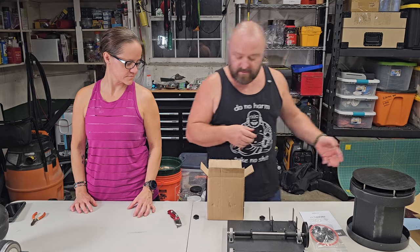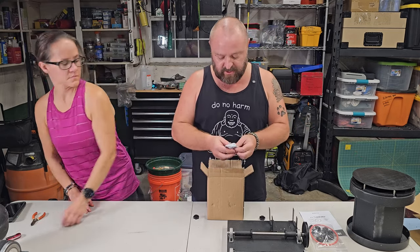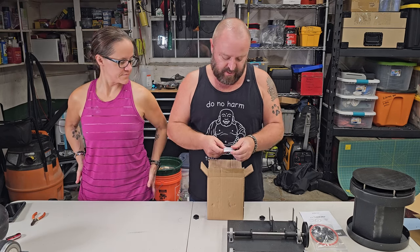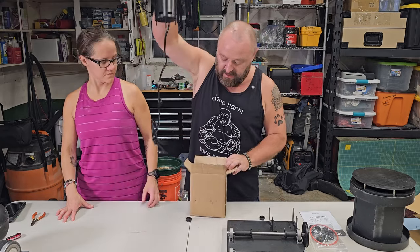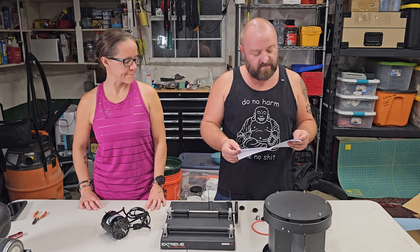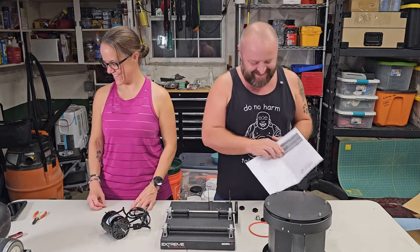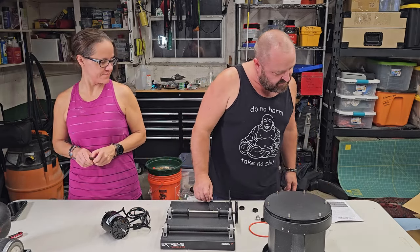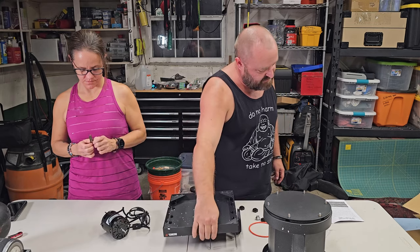Okay. Some filler. Ooh, comes with some sugar for your coffee. We'll use that later. Oh no, this is the do not eat stuff. We don't want that. And your motor. So it tells you how to unbox it in case you haven't got to that stage yet. It looks like I did it right. Remove the barrel and remove packaging. So we're good.